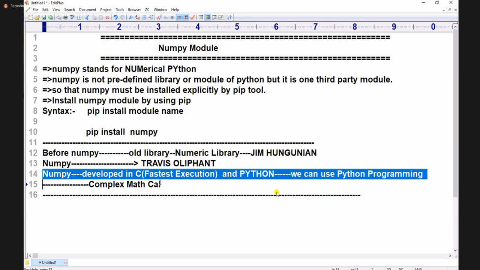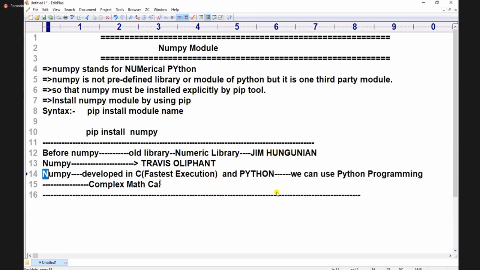Definitely you cannot do it in Python within 2 lines of code or 1 line of code. Definitely you have to go for what? NumPy, with 1 or 2 lines you can do it. We can do it in Python, but we have to write our own logic for it. That is complex, writing our own logic. So to avoid such complex logic, what is going to be happening?